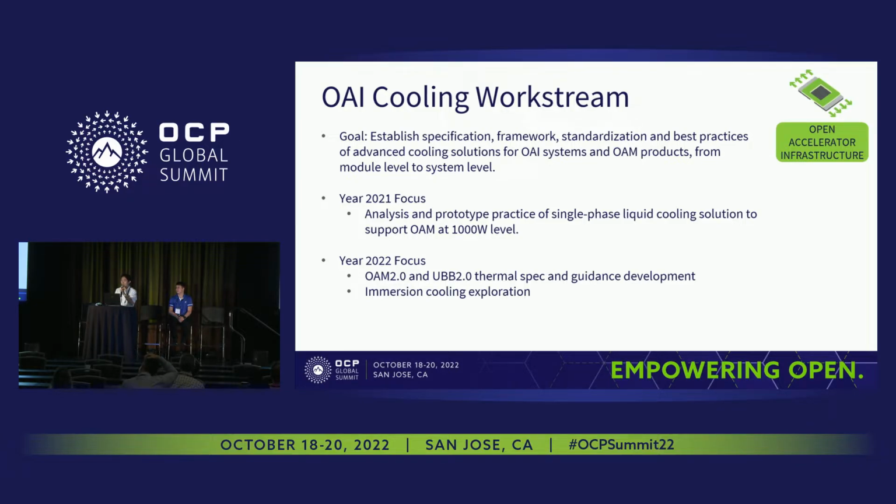In year 2021, we are focusing on analysis and prototype practice of the single-phase liquid cooling solutions to support OEM at a 1 kilowatt level, while in year 2022, we are focusing on OEM 2.0 and UBB 2.0 thermal spec and guidance development. We also have immersion cooling exploration, which we will see in a later presentation in the immersion workshop this afternoon.